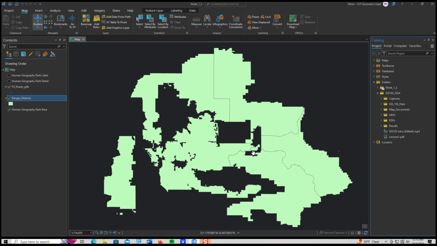Learning how to do that's really powerful. You have to start thinking pretty logically, but I think that won't be a problem for us. So let's take a look at those two. They're up here on the Map tab.